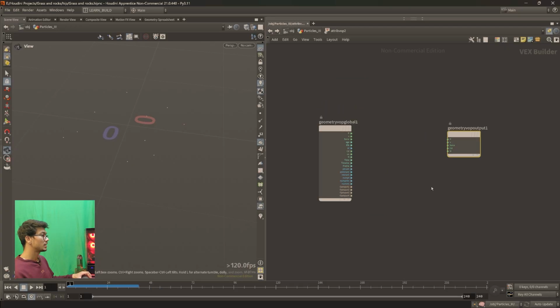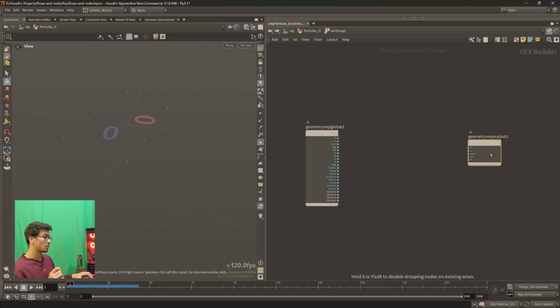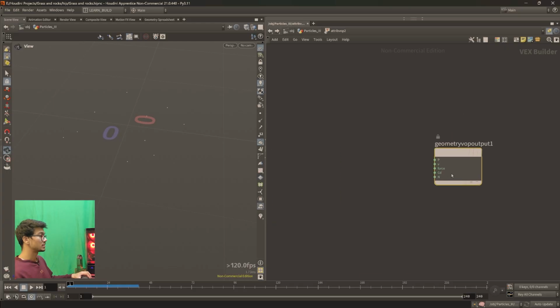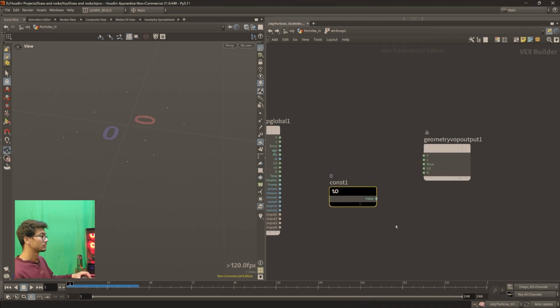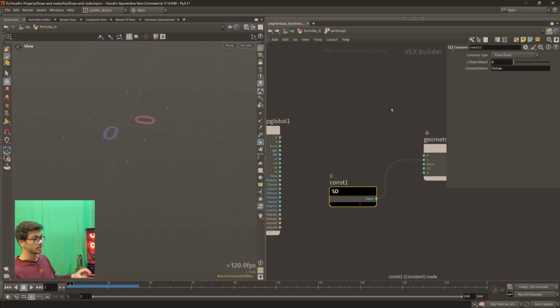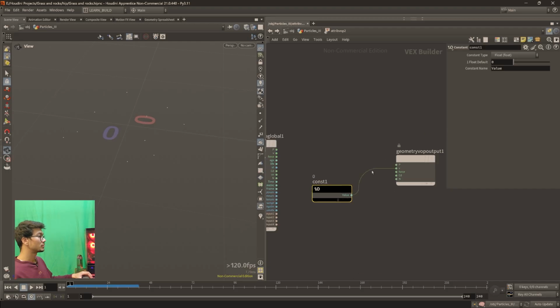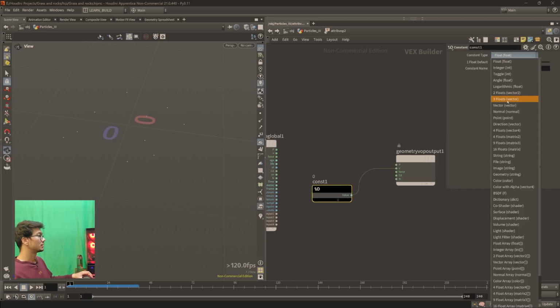Now inside this attribute VOP, the first basic example is to give these points some velocity. We can add a constant and connect this constant into the velocity. The velocity is a vector, so we need a vector constant, and we can connect this to the velocity, and let's say 3 float vector.